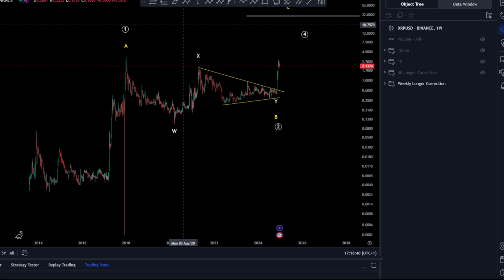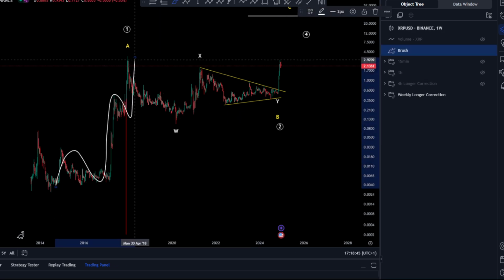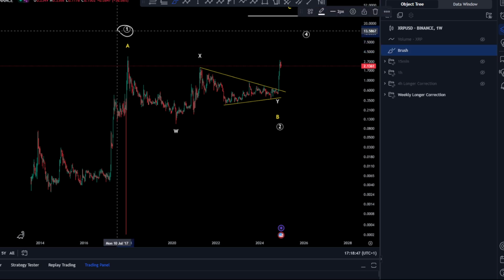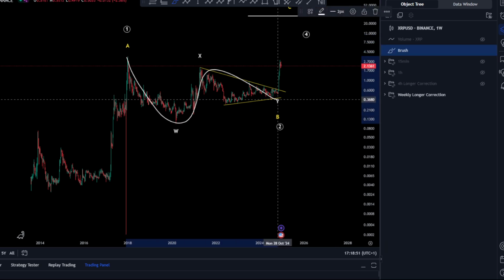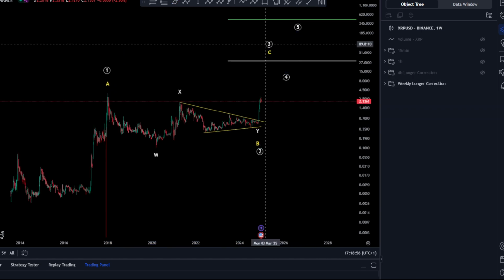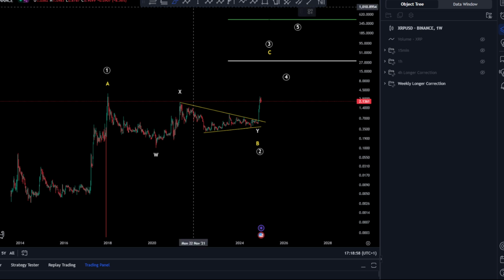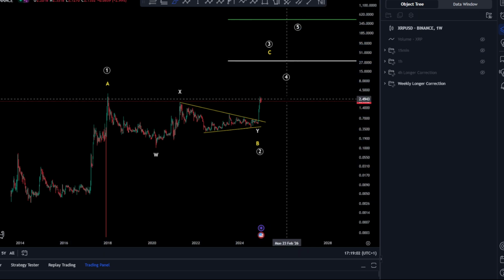Starting on the weekly chart here, as we can see, we are looking at an impulse finish towards the upside for a wave A or for wave 1. In both case scenarios, you would like to see a corrective wave and continuation towards the upside for a wave C, or for a wave 3, 4, and a 5, of course for higher prices in case we are impulsive as 1, 2, 3, 4, 5.